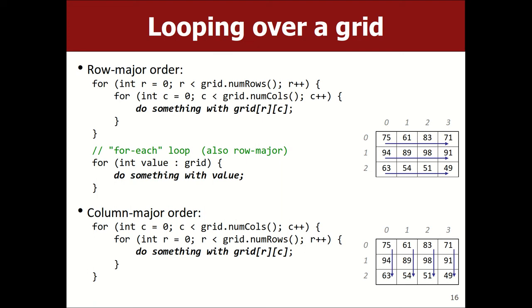The other order you might want is column major order, where you loop over the first column, and then you go to the right, and you loop over the second column, and then you go to the right, and so on. If you want to loop in row major order, you basically have an outer loop over the rows, an inner loop over the columns, and then in the body you do something with that cell. Or for row major order, you can just use that enhanced loop, the short syntax, if you don't care about the index itself. If you want to go column major, you just invert the order of the loops. So now you're looping for each column, I want to go down the rows. For the next column, I want to go down the rows, and so on. Right? Nested loops and grids are best friends.